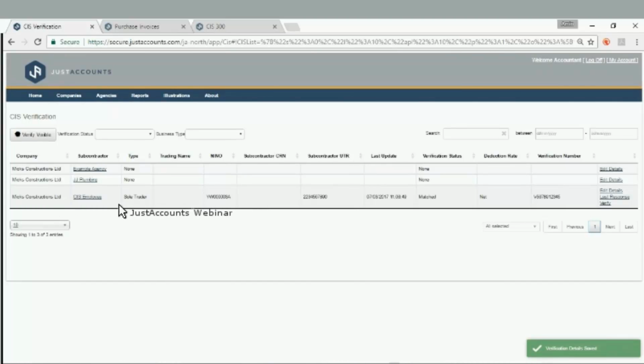It also has our mixed construction and CIS employee that we did earlier, with the last one being sole trader. If you want to verify them all, you just click on verify visible and it will verify everyone. But because for contact 5 I haven't had any validation information in, it's not allowed me to do that. But like I said, it's really simple to batch verify. Once everything is set up and you've got all the details you need in there, you can simply click on verify visible and do them all, or you can individually verify them.